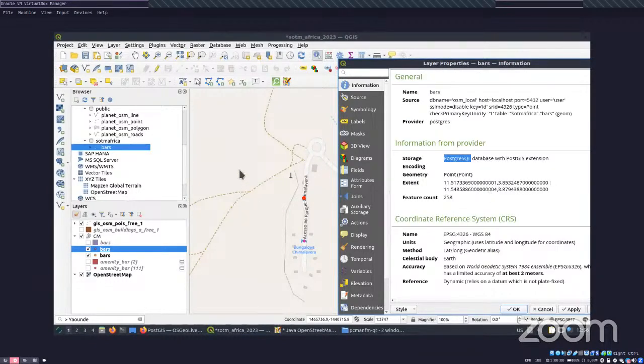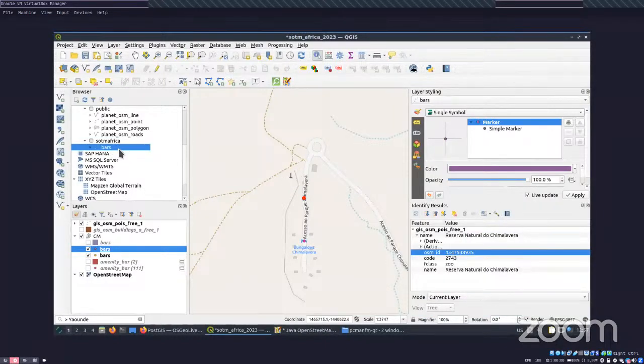So if this computer were on a network now or in an office, my colleagues with their access credentials can also access this database. And the beauty of the advantages a database offers is that we can now edit simultaneously. Maybe this is not only relating to OpenStreetMap, maybe we are digitizing land parcels or a project which is completely unrelated to OpenStreetMap. We could do it in a database, and all of us are working on it together. It could be on a local machine, your own machine, or on a server, or in the office.